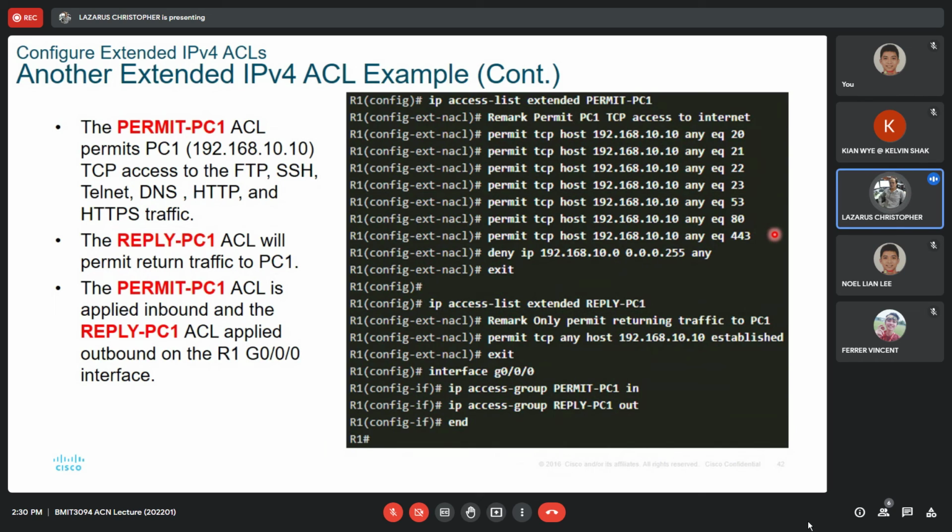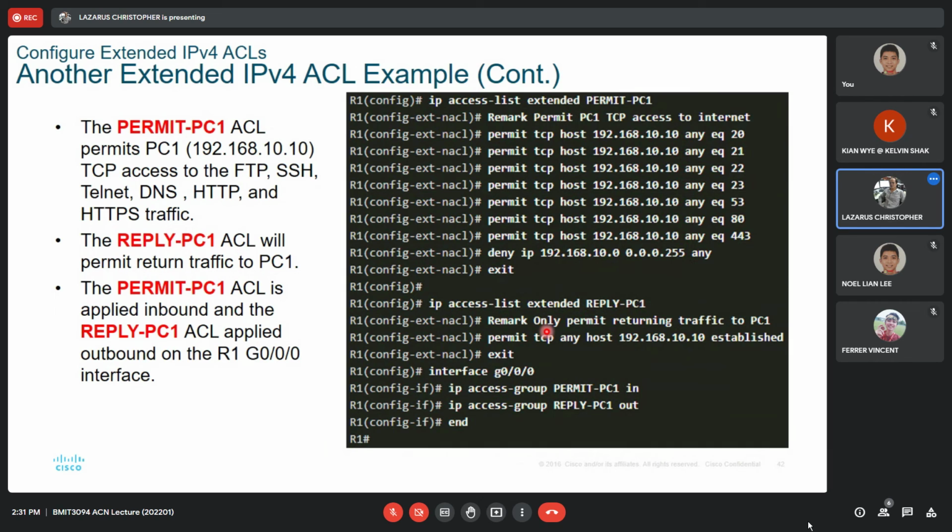The port number represents the protocol that you allow. You can see we identify the protocols we want, and after we permit these, we deny the rest. So we allow 10, deny the rest, the whole range except 10. You see it is applied in sequence. When we allow 10, this deny will be everything other than 10. Then exit, and then we create the reply.